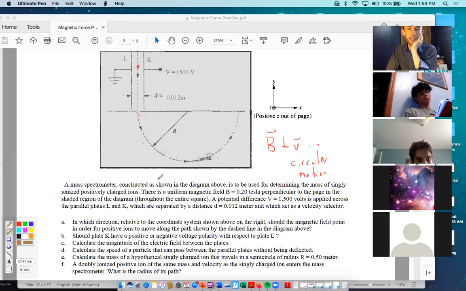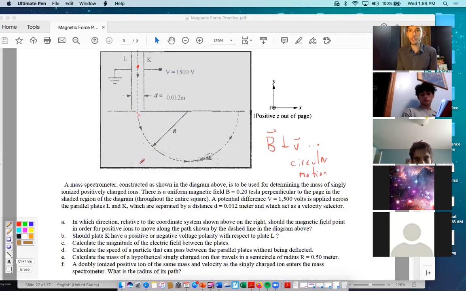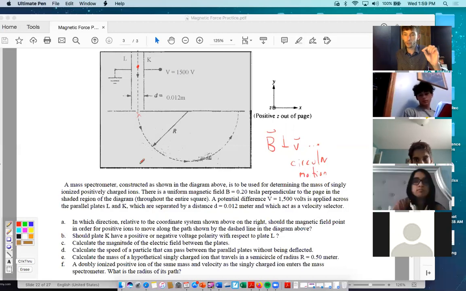Okay, anything else that you guys need from me? I'm sorry that we're starting this unit right before spring break, but we just have to keep on trucking in this class. After you all come back from spring break, we're going to take all this and use integral calculus to figure out what happens when we're not just looking at a single charged particle in a magnetic field, but an extension of charge moving through a field, like a wire, a loop of wire, or some shaped object. That's going to be a little bit more complicated.